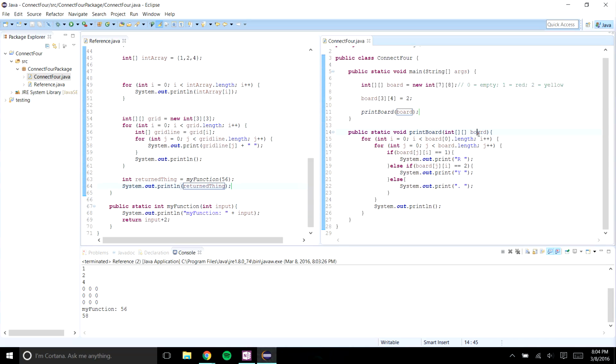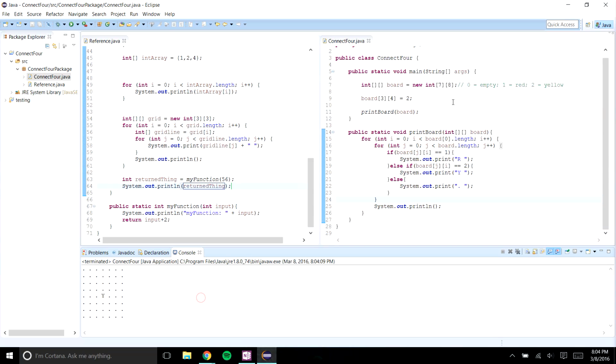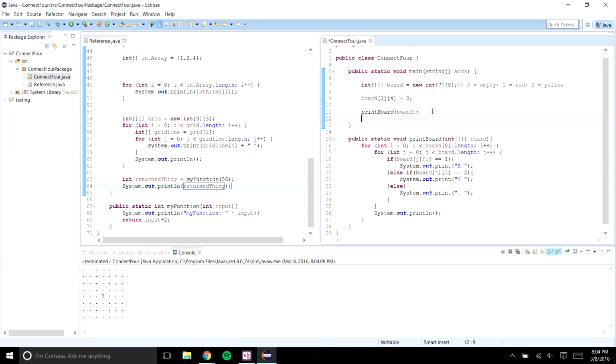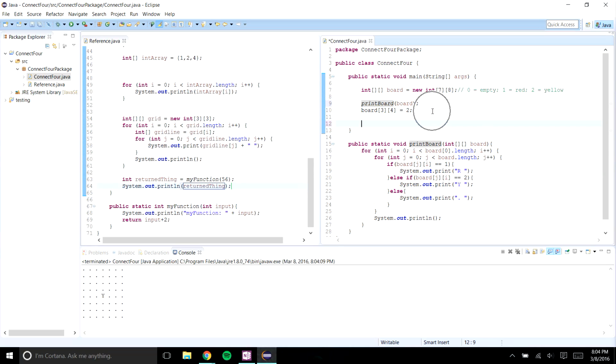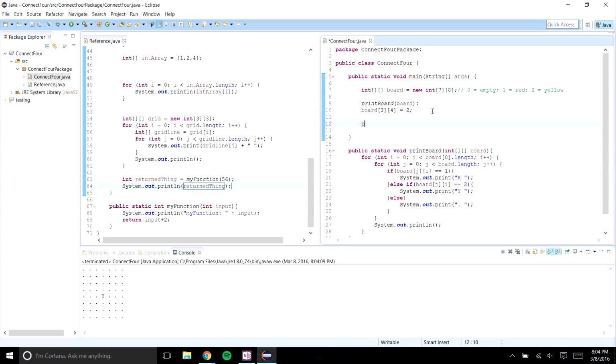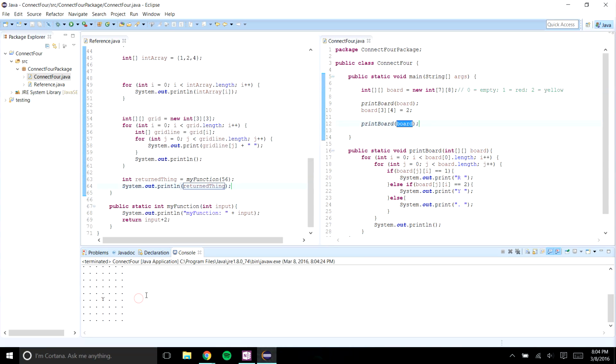So what it's going to do is pass the board in here, and then do all the same code with the same data, except it'll take us less here. So if we want to print it again, if we want to say print board, and then we want to change a piece, for example, we want to set that, we can print the board again without extra code, really. So there, we did something, and then we have the piece.